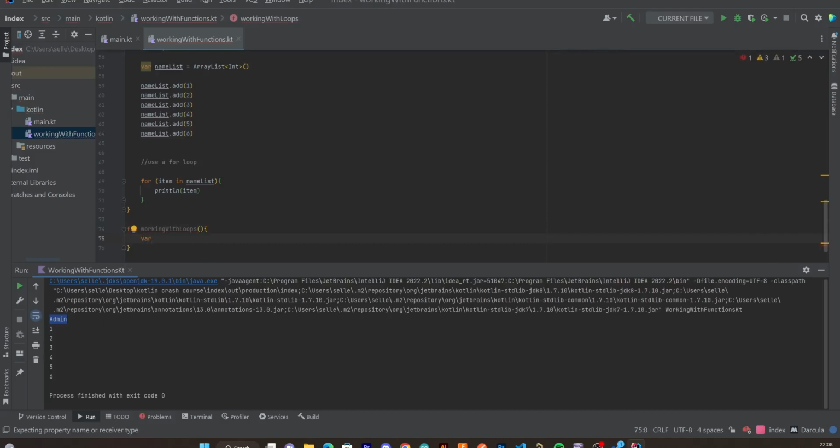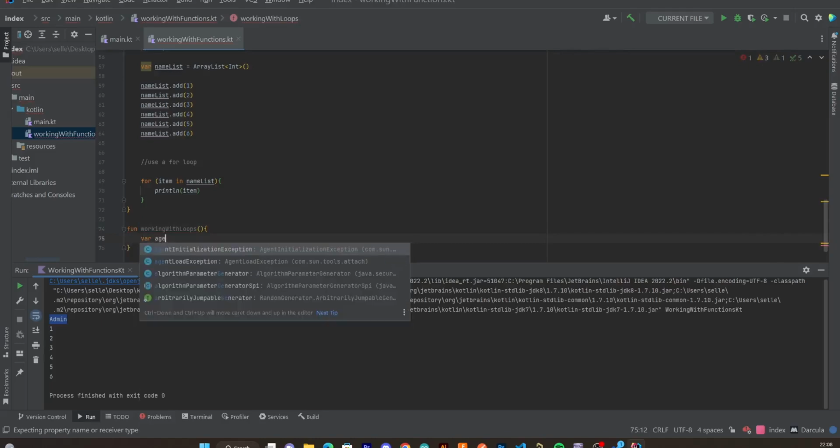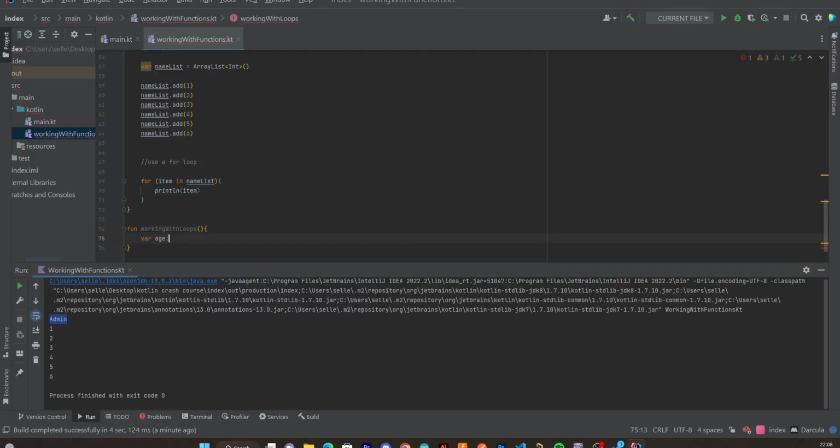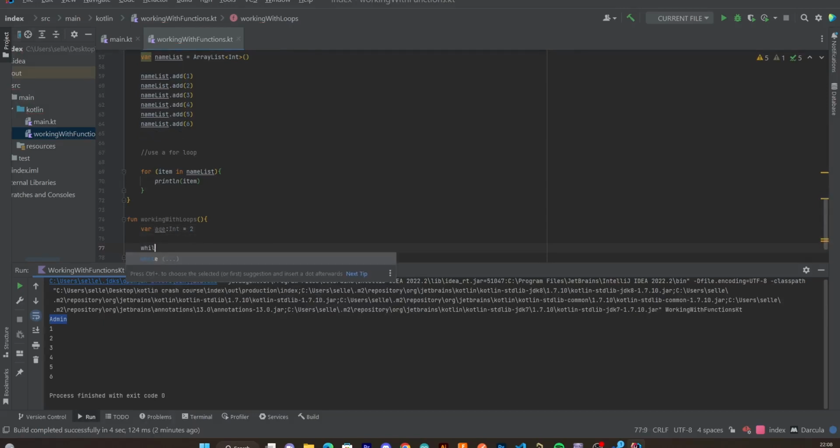I can just declare an integer here so that we can check how we can actually put loops. So first of all, I want to write a while loop. So a while loop is like this. I have actually initialized the age here to be 2.